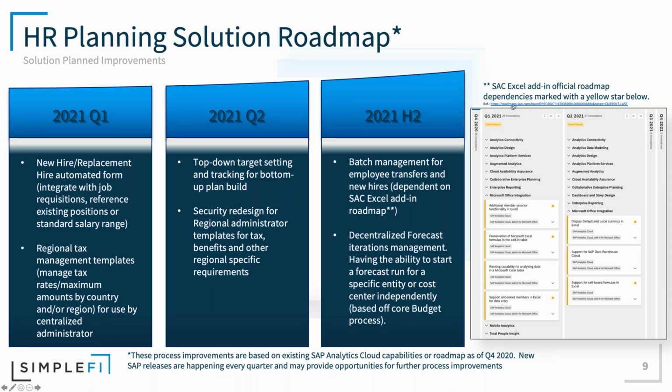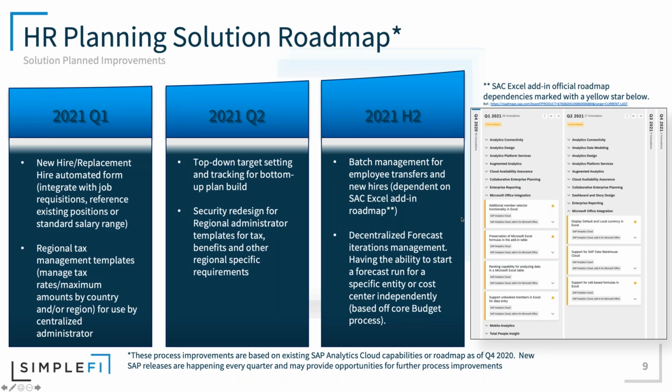You may know roadmaps.sap.com, where SAP maintains their roadmap. So we are always on the lookout for new functionalities SAP is working on and seeing how some of those could improve our solution. So we do plan some of our evolutions based on what we see in their roadmap. Here, for the second half of 2021, we have a few things in mind that will depend on that SAP roadmap. So if it's delayed there, we may be slightly delayed, but we are always on the lookout for new opportunities on that side.